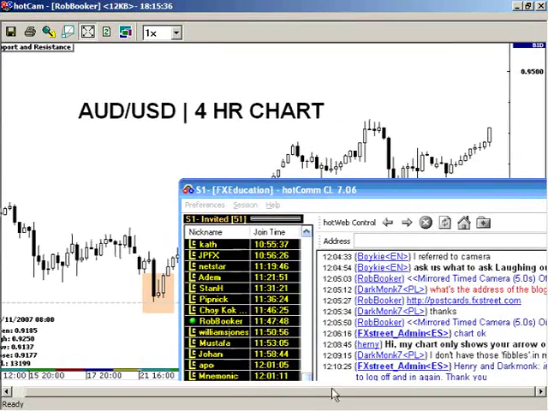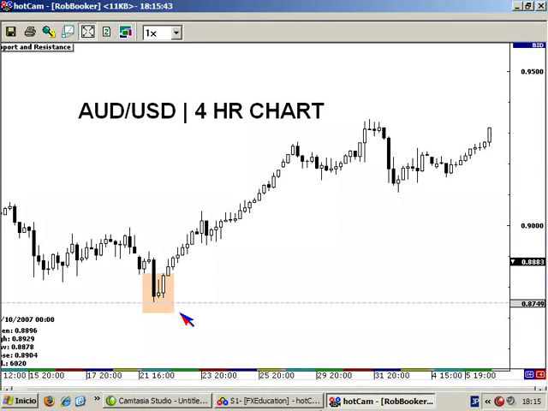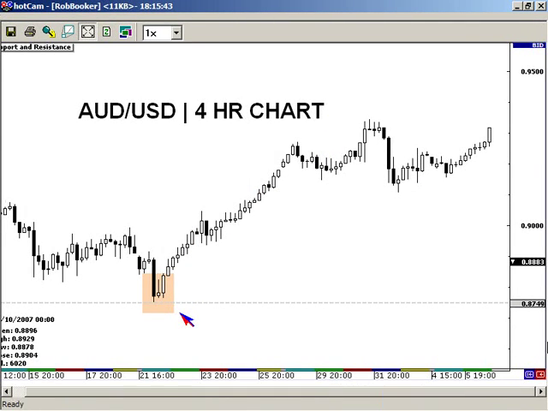Okay. It fell to a low of 87.49, and we're going to look for the currency pair to fall and hit that level all over again. Right. And as soon as it hits that level, immediately when it hits that level, we would be willing to buy the currency pair. Great. Let's look at an example of this.